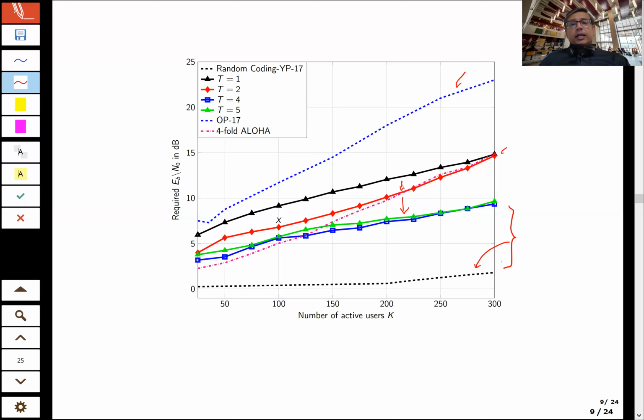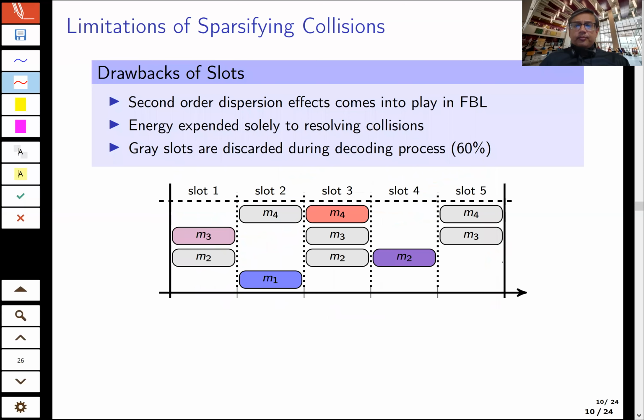And to try to bridge that gap, let's try to understand what are some potential limitations of this scheme that I just described. So if you think about this scheme, there are two problems with the scheme. The first one comes from the fact that we are trying to cut the frame down into a bunch of smaller slots. So that necessarily means that we have a small number of channel users to code over. And so the finite block length bound starts to become a limiting factor.